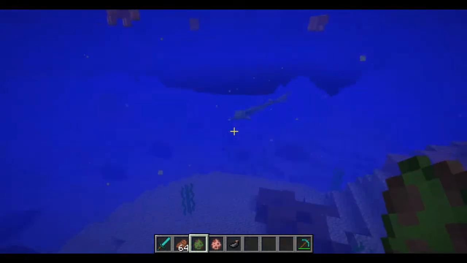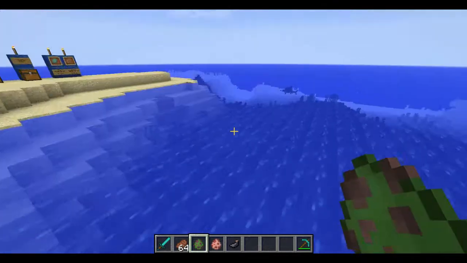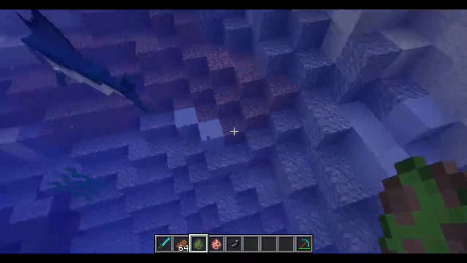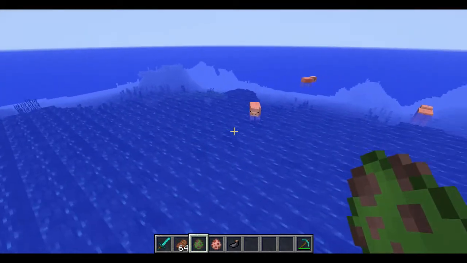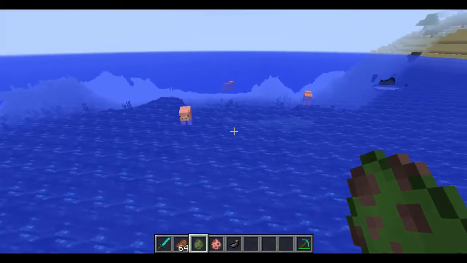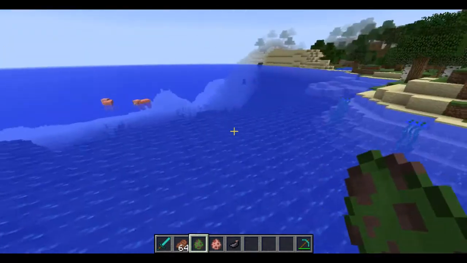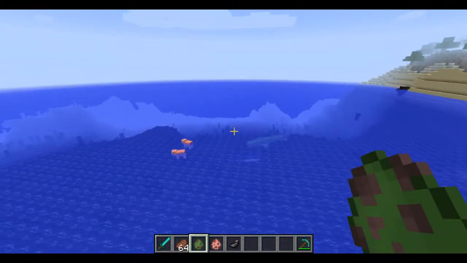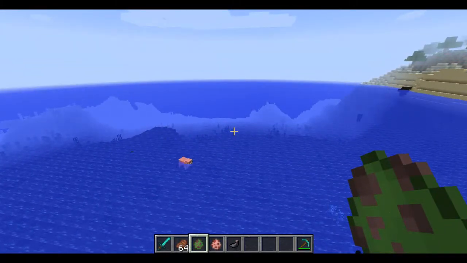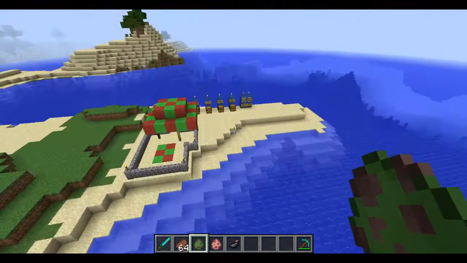So yeah, the serpent will swim up and it will actually eat things. Like the pig didn't drop anything, the pig just disappeared, and it'll eat the pigs, and it does all these cool little fin maneuvers. Oh boy, you are violent. But yeah, so yeah, guys. Oh, this could be like your pet. If you just kept this thing in there, you could feed it with the fish. You could pretend this is your pet.